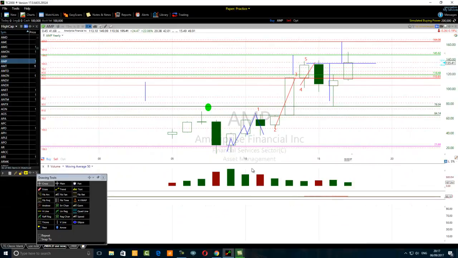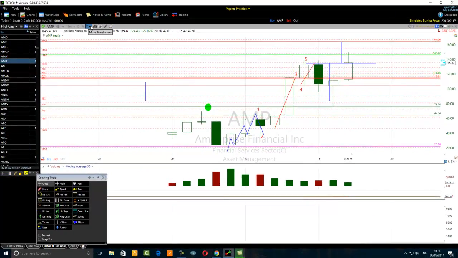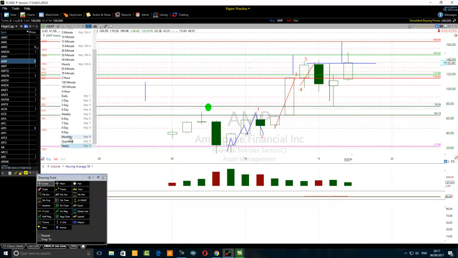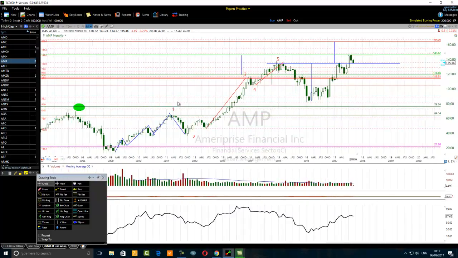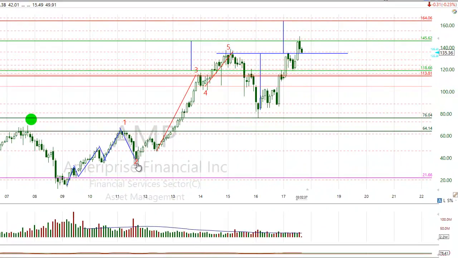So on the higher degree wave count, you can see clearly that our first wave stands, second wave stands. So on the yearly chart, we'll put our second wave here, not here. Do you understand? Not here, but here. So right here, which means on a monthly chart, our second wave of a higher degree is not here, but here. So I prefer this one.